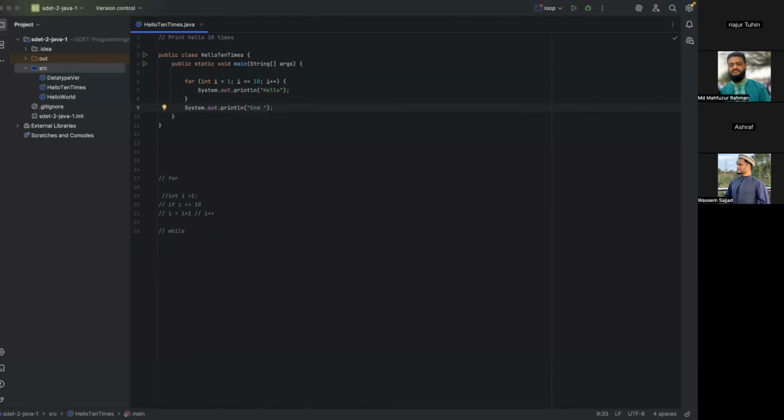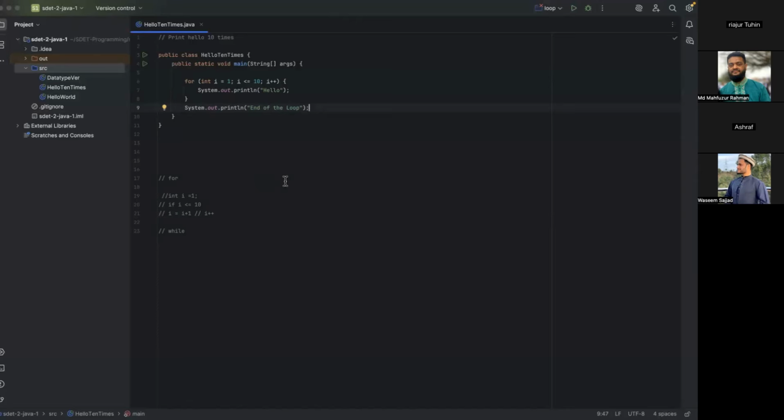In interview questions, this type of thing is a little bit tricky, not that complex. So you have to understand clearly. So, end of the loop. Now when it is 10 here, it goes to here, becomes 11, then it will compare: 11 is smaller than or equal to 10, is false. Whenever it is false, it will skip this block, meaning the loop block, and it will execute the immediate next statement after that loop block. That means it will print this one.